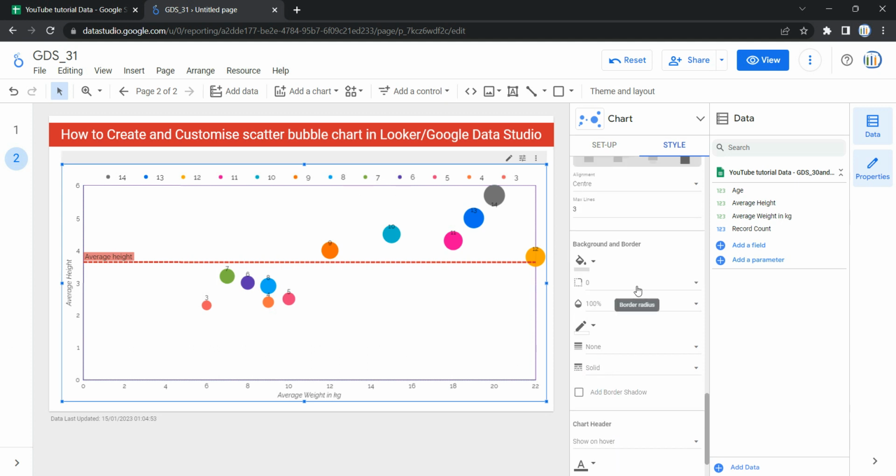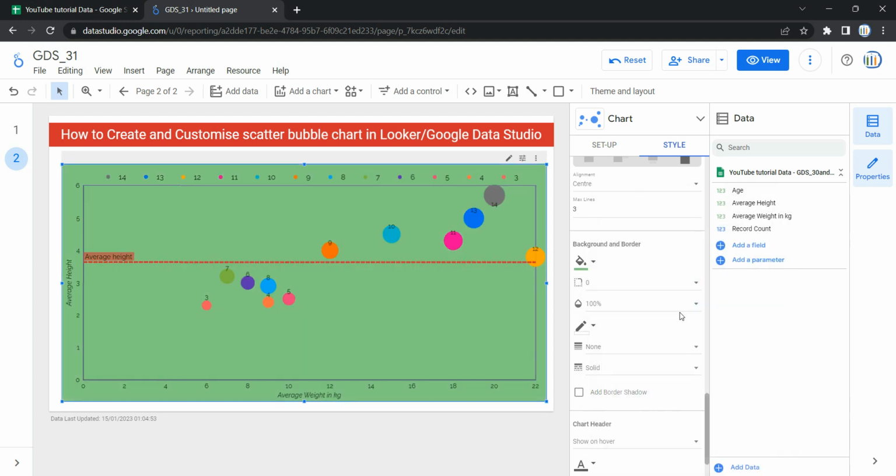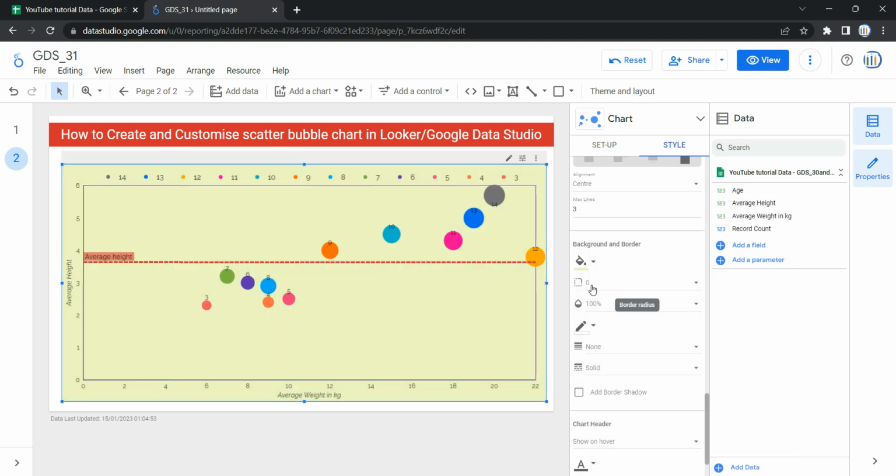Now the last option that we have in the style is background and border, and within this background and border the first option is background color. It helps you to set the chart background color. Okay, so let's keep it as this color. Then the next option that we have is border radius.